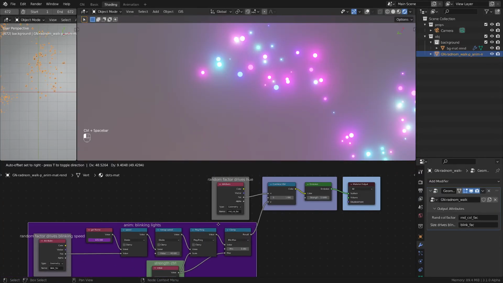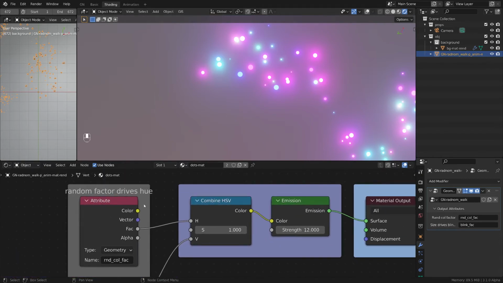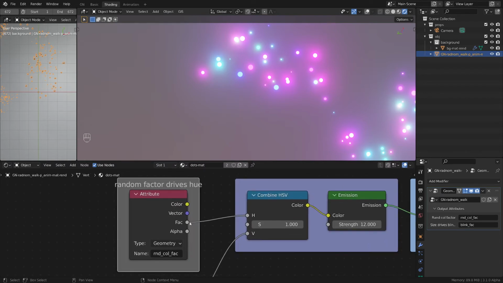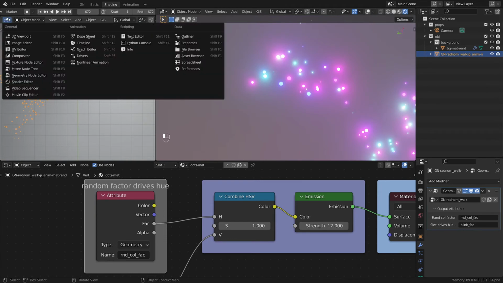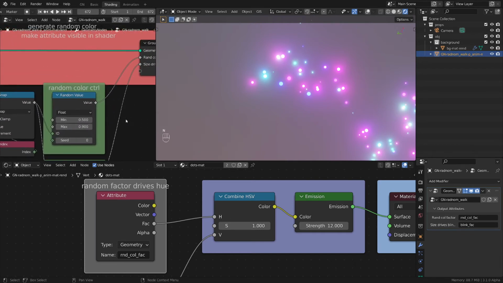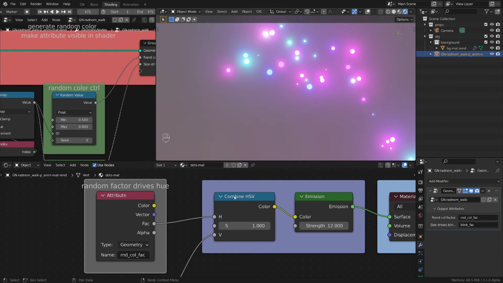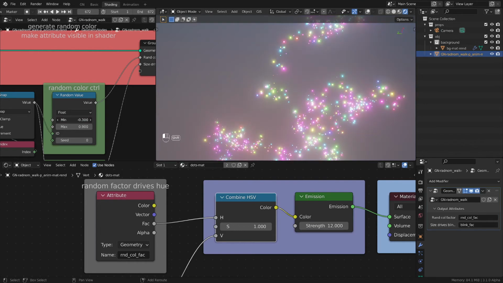As you can see, we have an animation part. This is for the blinking, and another one that controls the color. For the color, I use this factor that is actually outputting a hue between 0.5 and 0.9, and that's what gives us this result here. If I quickly switch this to the Geometry Nodes shader and play with the values there, this is what controls the hue. Like I said, you can just play with this value and get whatever shades you want.